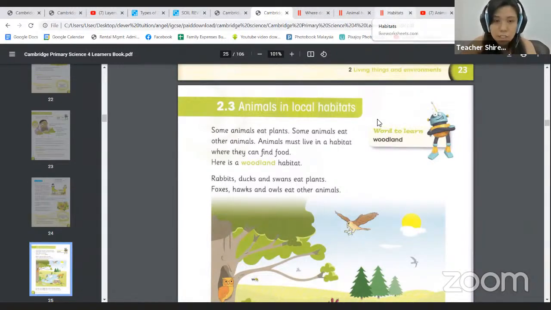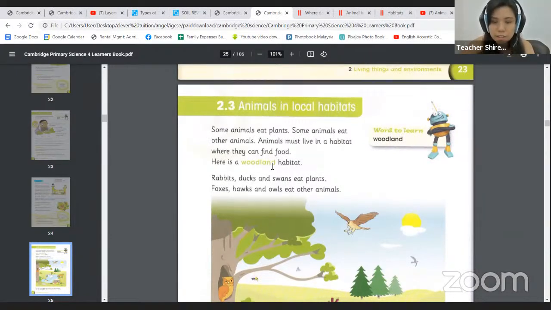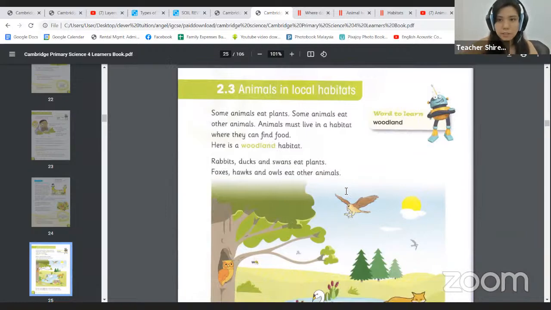Some plants, some animals eat other animals. Animals live in a habitat where they can find food.